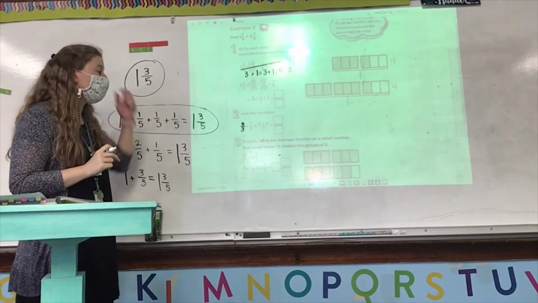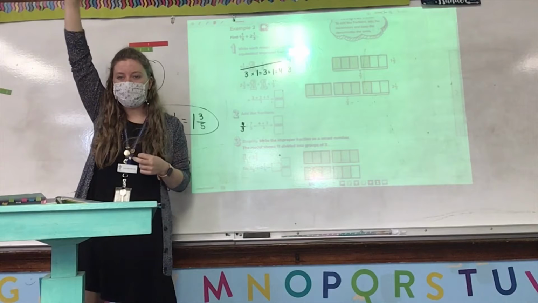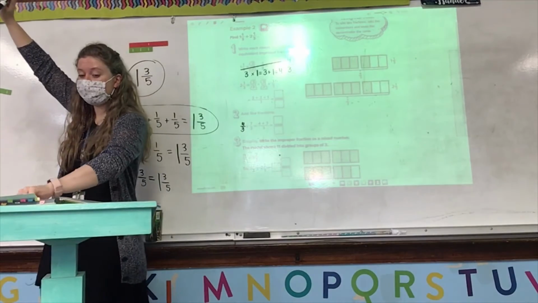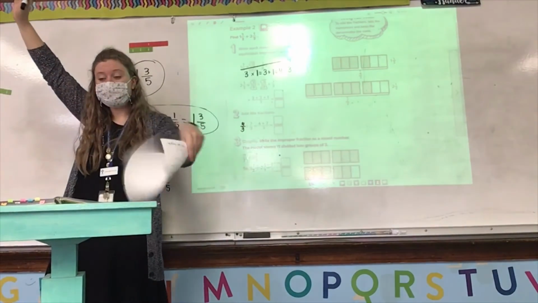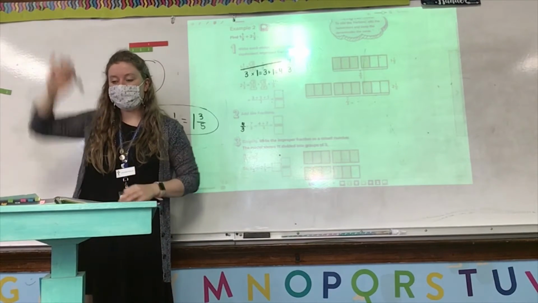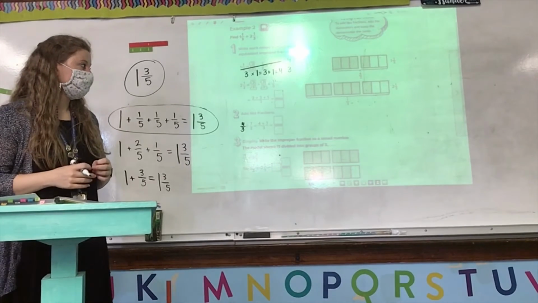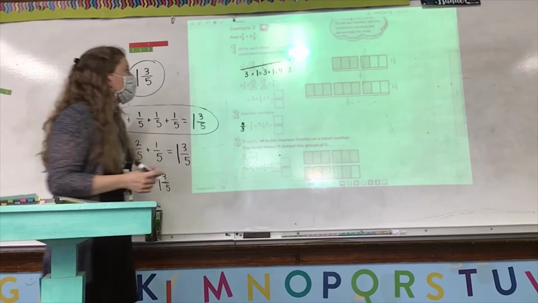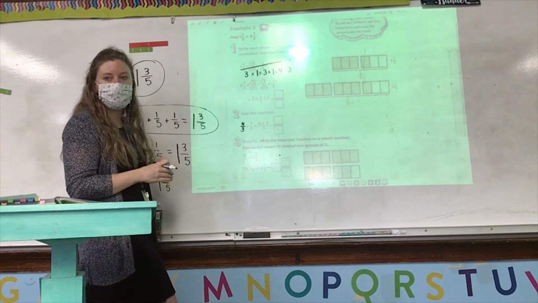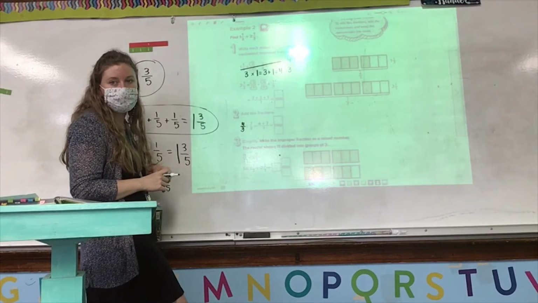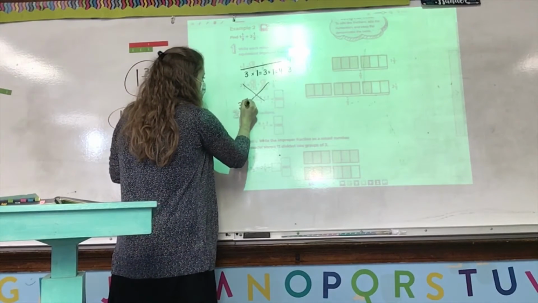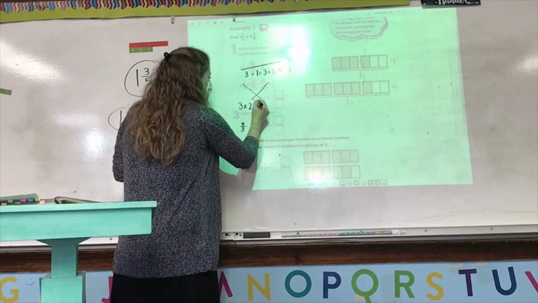Let's do the same thing with 2 1/3. What do we do first? It's on your anchor chart, unless you can't find it because you did not follow directions. Zari, what do we do first? Multiply the denominator by the whole number. We multiply the denominator by the whole number, which means we're multiplying what times what? 3 times 2. 3, our denominator, times 2, our whole number.